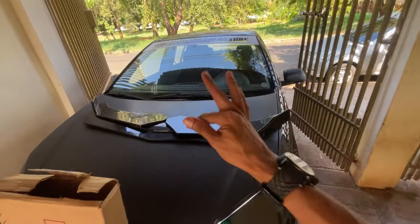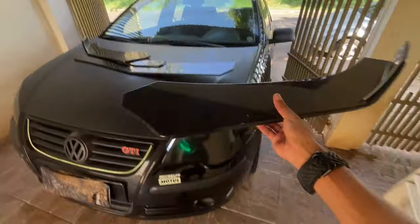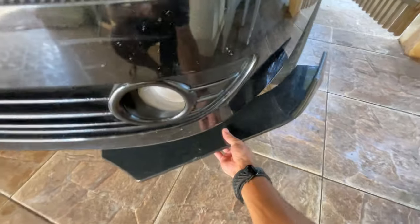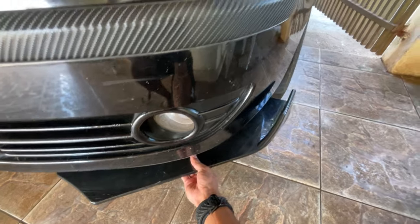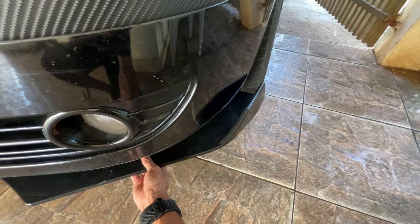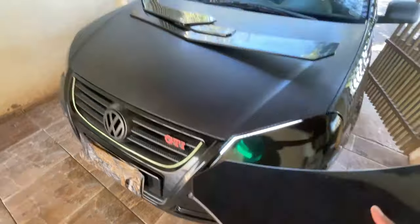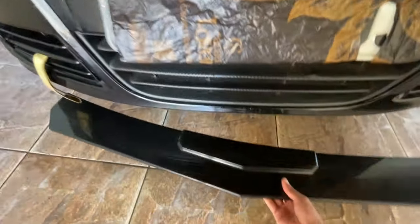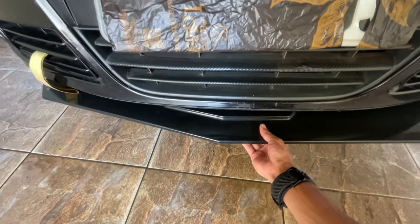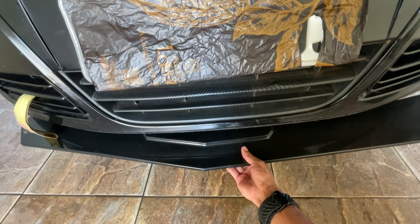But this project is going to be tough, and many of you must be wondering, but where are you going to put this? Guys, this one here is going to be in this part here, look. I think it's going to be here, more or less here. Look, what a monster. This piece is going to be on this side here. Look how it changes. And the other one, as you can see here, it's in the middle, which will be more or less in this part here, look. It's going to be like this, with the other pieces taking up the sides. Wow, it's going to be really monstrous.